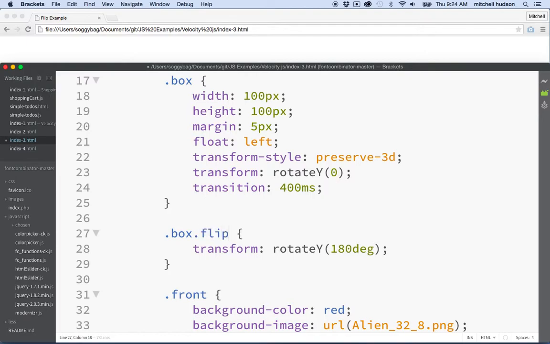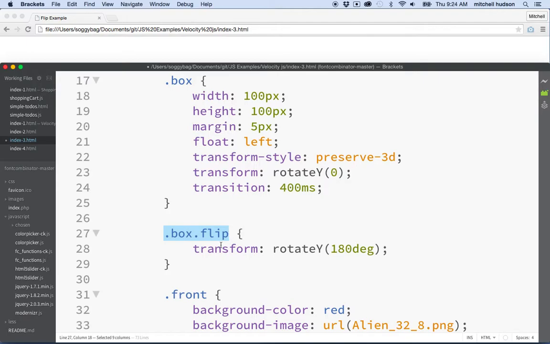Instead, I'm going to add an extra property here called flip, okay? Notice there's no space there. It's important that there's no space because this CSS selector says that an element has both box and flip classes, both those classes together on the same object.